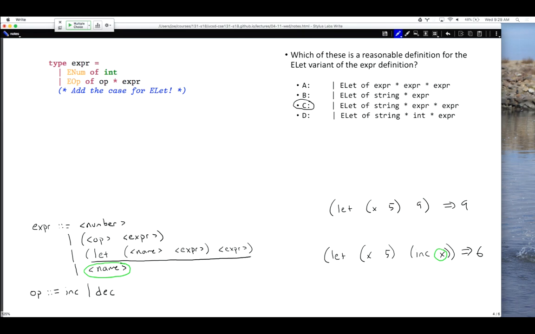So we do need one more case in expr. We need to be able to represent, I'm going to call it EID, for identifier. So we're also going to need something that can represent using a variable. This is an expression that represents looking up the current value of a variable.